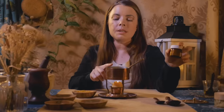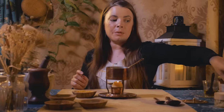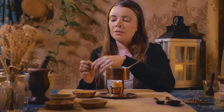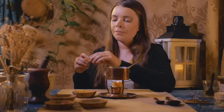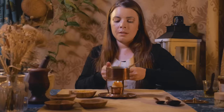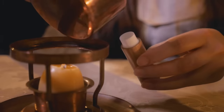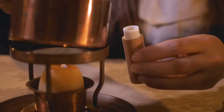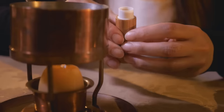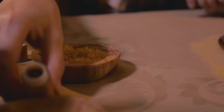Usually I put this mixture in a tiny pot, but this time I wanted to try something new and make a lipstick so I could put it in my pocket. I bought this empty tube, but you could also use an old lipstick tube. Here we go. Now let it cool for about 30 minutes.